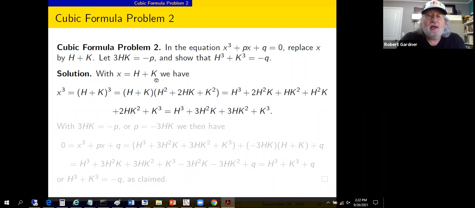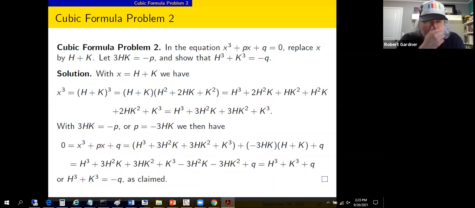With x equals h plus k, we're going to need x cubed. So we'll take h plus k cubed. That's h plus k times h plus k squared, which is this quantity here. If you distribute as we did previously and collect together common terms, it will produce this. If you recall how to cube a binomial, this little pattern with the exponents and this little pattern with the coefficients may look familiar to you. But all the details are given there. Let's not read through it. We just did something like that with different letters.